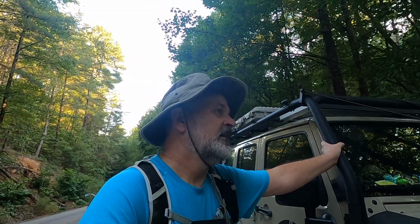You learn out here. That's a cool thing about being out here. I don't know a lot of the plants. I know the ones that I know. I know sassafras because you can always pull up a root and smell it and say, yes, that's sassafras. But some of this other stuff you learn, and a lot of stuff looks like other stuff, and that throws you off too.